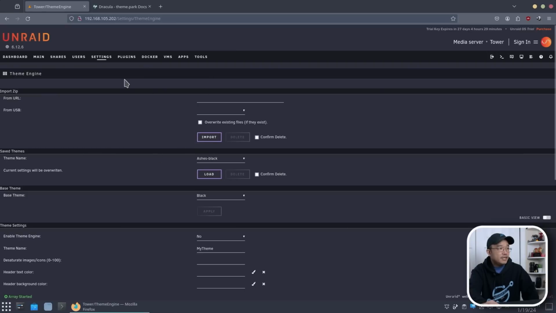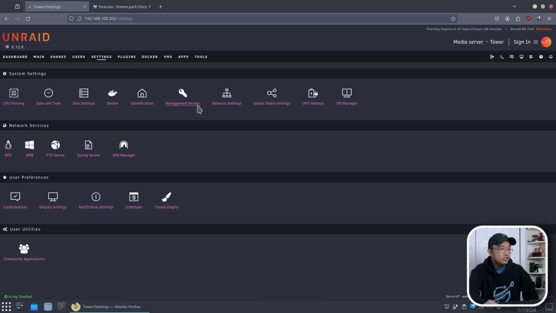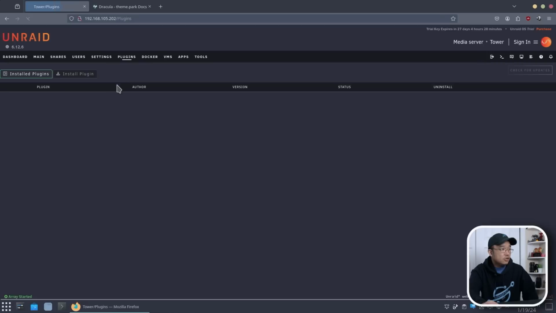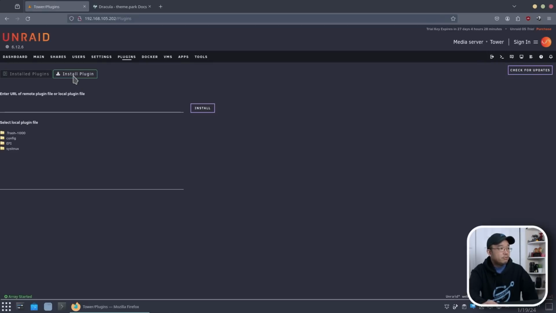Now moving on, after you get Theme Engine set up, this is how Unraid looks on the dashboard, which is a purplish and whitish dark theme, which is by far one of my favorite theme settings. Now, moving past the settings, there's a bunch of things you could do over here, so you're gonna have to play around with it. I do like that they integrated UPS settings in here, so if you have this attached to a UPS, you can manage it through this website. Plugins is also another thing: if you install plugins like the Theme Engine, it'll be here that you configure them, and you can install plugins manually if you have them somewhere in your system.